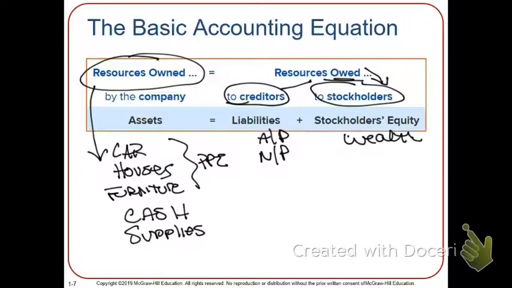So for us, if we're looking at it as us, accounts payable, notes payable, that's our bills. And our wealth, for us, that's like our 401k. So we can put ourselves in this basic accounting equation as well, just like a business can. All right, assets equal our liabilities plus stockholders' equity. And if you look at it, everything we own personally is going to be based on what we are able to buy with our wealth plus any loans we have is what and how we own all of our assets. So assets equal our liabilities plus our stockholders' equity.